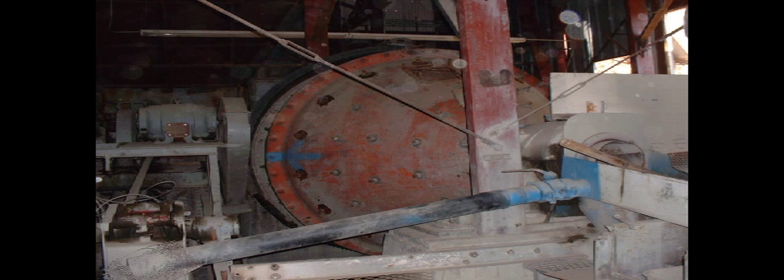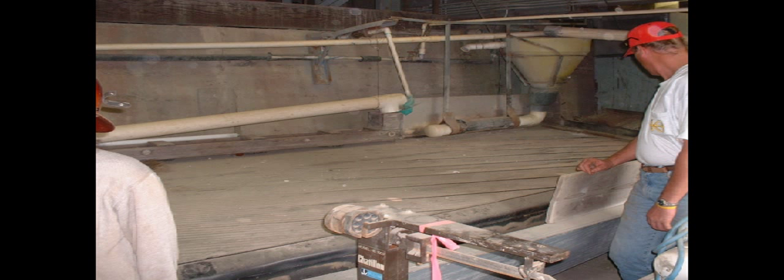Little classifier there, and it comes down into this ball mill. And then it goes out of the ball mill, and it separates on out, and they put it onto a shaker table eventually. And the table, I also have a shaker table video here on YouTube that you can watch too. It's the UHF table. It's not the same table they have here, but it works really good, and it gives you an idea of how shaker tables work in action. These pictures don't really do it justice.